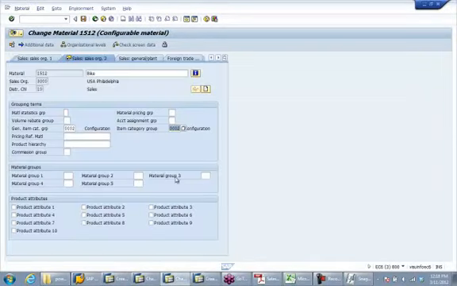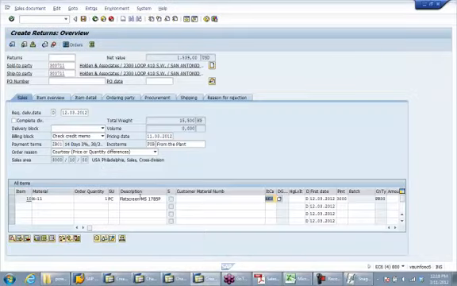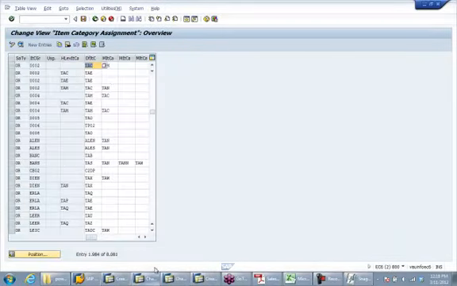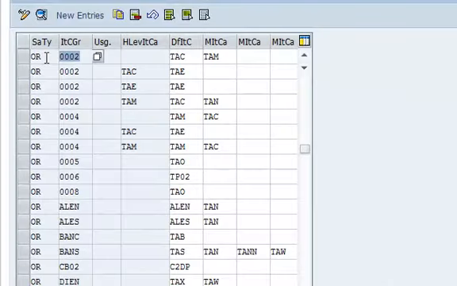And you have to remember, it is a very, very important interview question: how is the item category determined? The item category is determined by the sales order type and the item category group. There is one more level to it, which I won't be discussing now, but we'll do it later. For now, these are the two important things that help determine the item category.